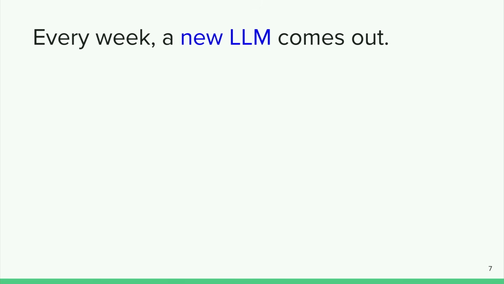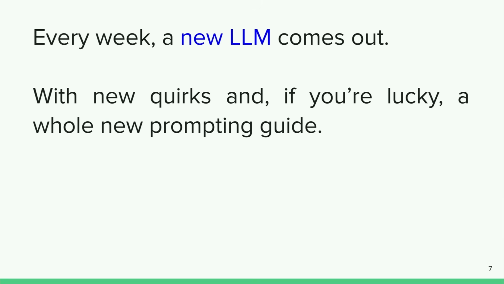That's still unclear. And if you're here, it's because you're building with LLMs or because you work with people that build with LLMs, and the name of the game is that every week a new large language model comes out, and a new interesting one comes out, not just a copy of what was there before. Maybe it's more efficient for the quality it gives you. Maybe it's higher quality for the cost it's at. Maybe it works better in certain domains. Whatever. There are a lot of reasons you might care about those. And they don't just come out and they're interchangeable. Every time one comes out, there are new quirks.